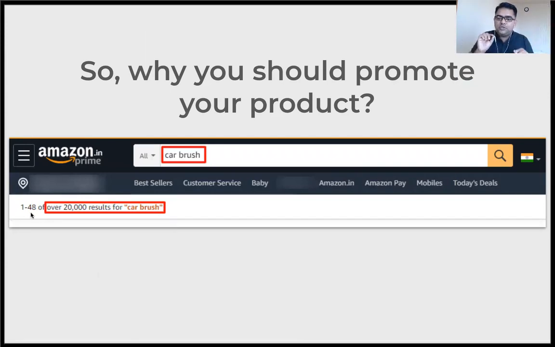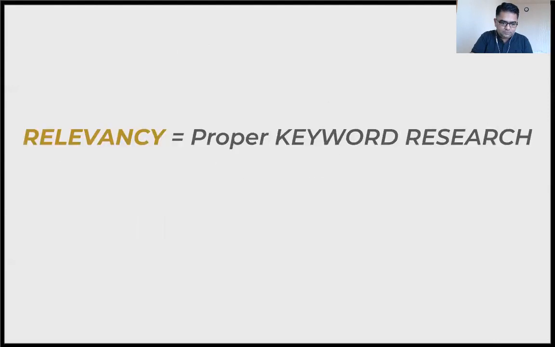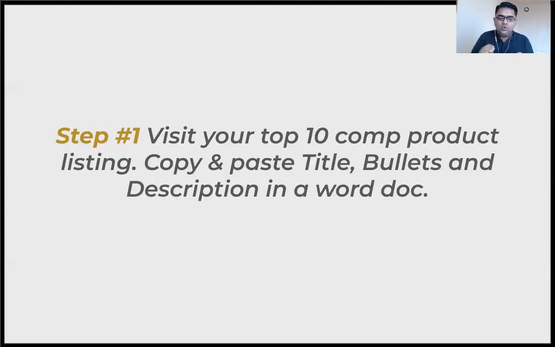All you have to do is right click and open the top 10 products in a new tab and copy and paste all the titles of these 10 products, bullets, descriptions in one Word document. You are going to open the 10 competitors product, copy all the title, all the bullet points, all the description in one Word file, and you are going to keep it. That is step number 1.